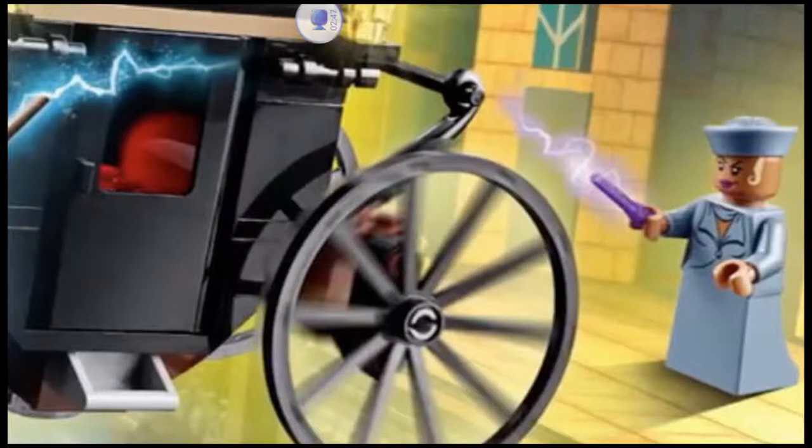She looks pretty nice. She has the new one-piece in purple, which is fantastic. She doesn't have a new hair piece though — she just has some hair printed on her head, which, to be honest, I'm fine with. The face print looks really good and I think it works here. On a lot of figures that doesn't work, but here it really does. I feel as though that sailor hat piece is a good choice. Would I have liked a new hair piece, like a double-molded hat-hair combo? Of course, but am I too beaten up that we didn't? No, I'm fine with this.